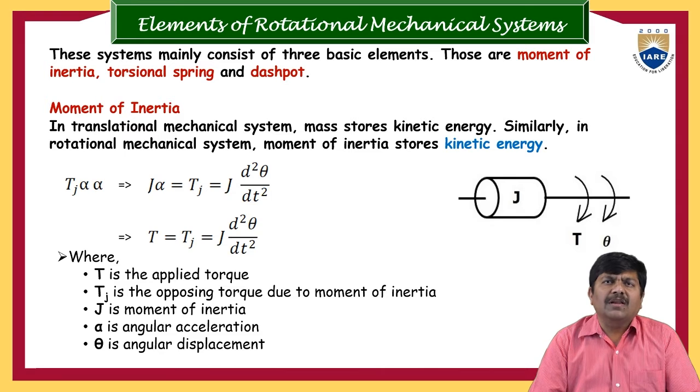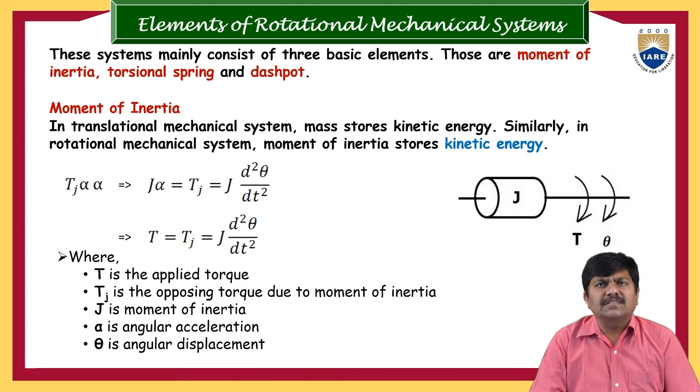But coming to the rotational systems, what happens? Now, instead of applying a force, you have to apply the input to the mechanical system, especially in the rotational system. That force must be twisting in nature. The twisting force is nothing but torque. So the input for a rotational mechanical system is torque, and the output is the angular displacement. So input and output are very easy.